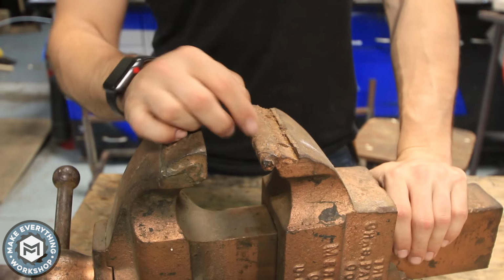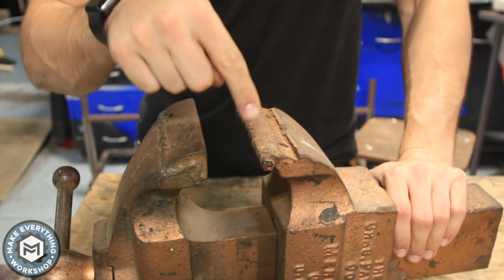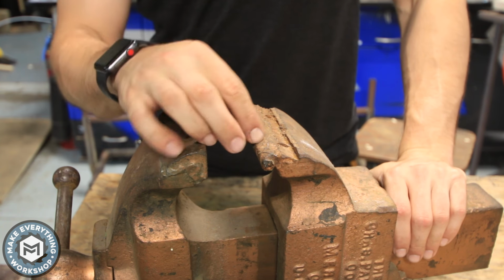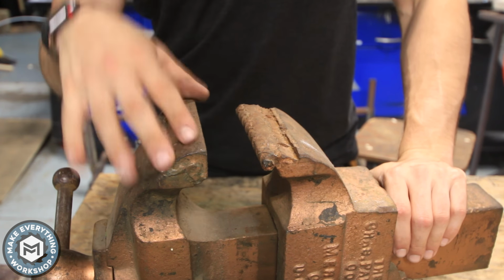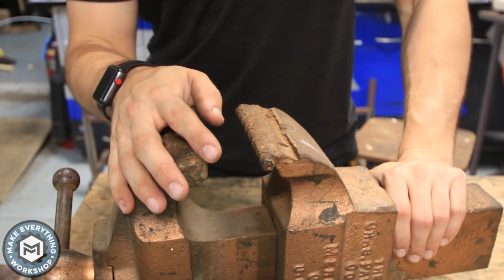Okay, this is a Chaz Parker 205P, and the biggest atrocity on this thing is right here. The jaws for these vises are notoriously hard to find, so the only thing I can assume is that somebody at one point lost the jaw and decided to weld this piece of rebar on there. The first thing we're going to have to do is get these two jaws taken off, clean this up, and then clean up the rest of the vise.